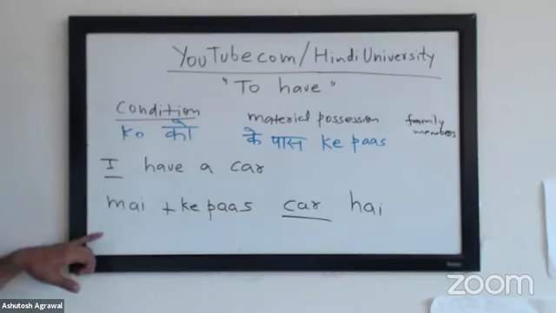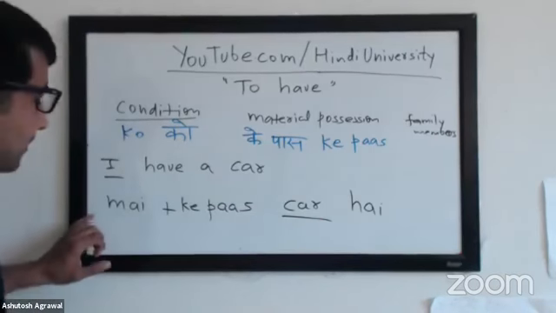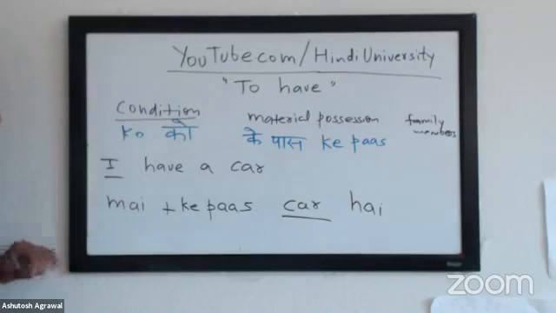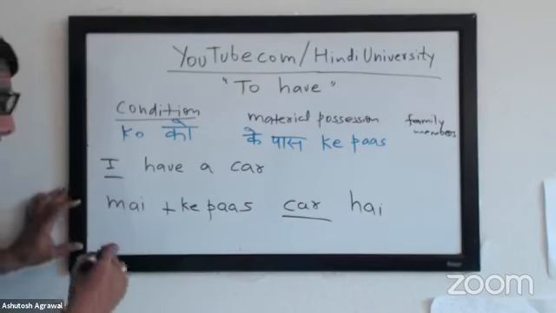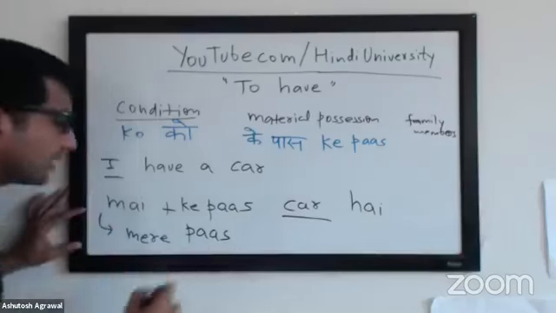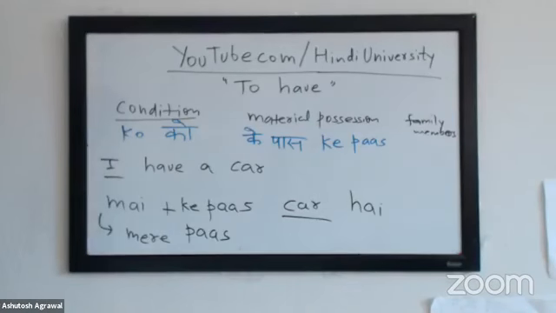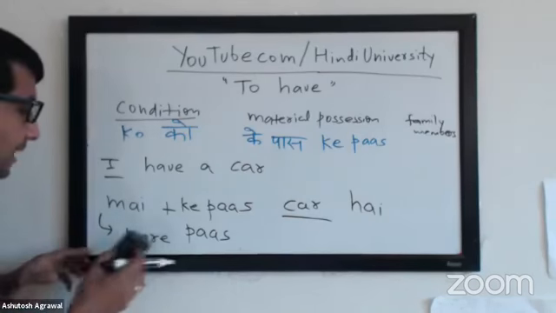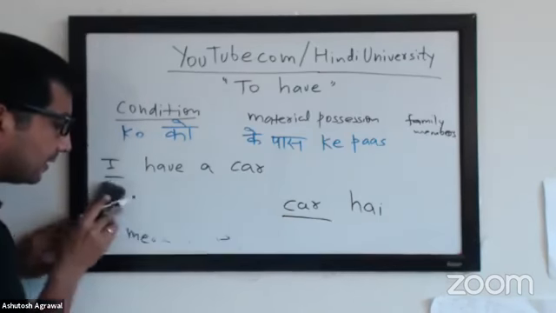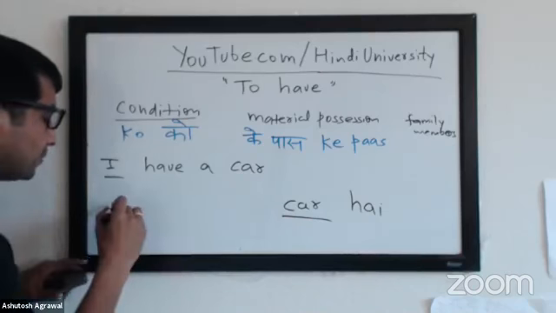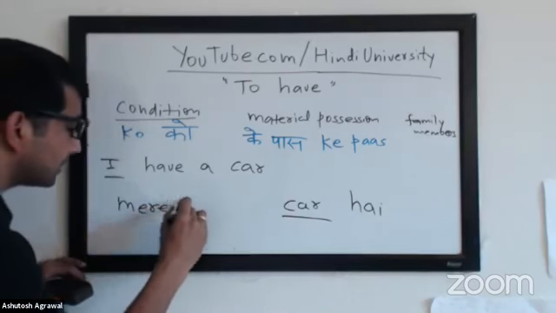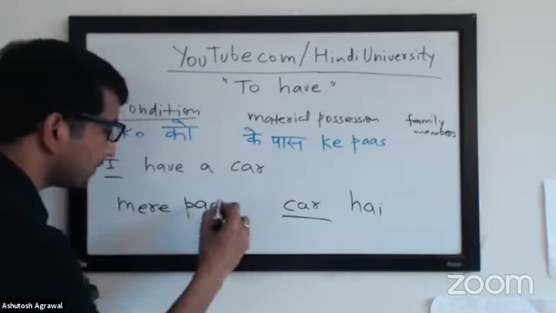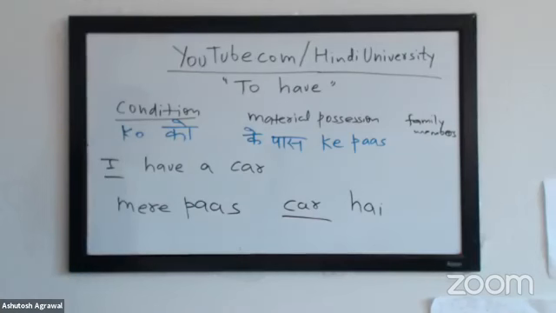You have to replace this with, right now we're talking about car. So let me ask someone, what do you think, Vedant? What is main plus ke paas? Mere paas. Mere paas car hai and mere paas ek car hai. Okay. Let me erase it and hopefully this makes sense to everyone. You have mere paas car hai. What other examples can you think of, Vedant?